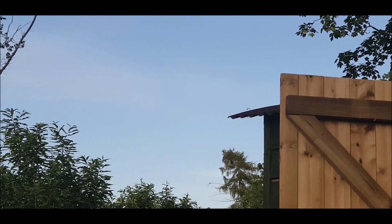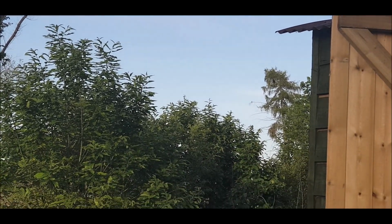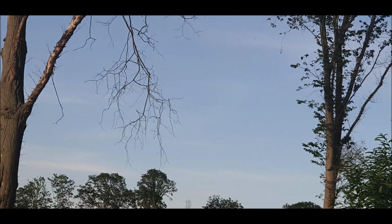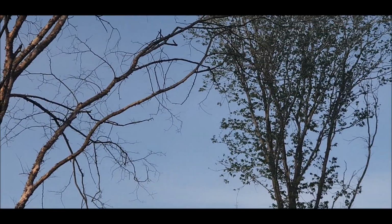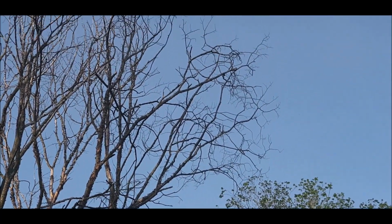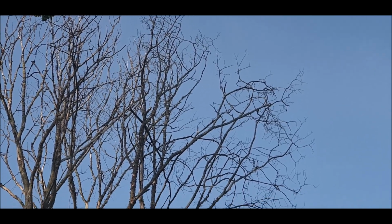Got a couple of paragliders going over. Where's the other one? Let's see. Oh, there he is, by that tree. See him? A paraglider or a chiffchaff? No, I can't see the chiffchaff. Oh, there. No, here he is at the top. Don't know if you can see him. Chip, chip, chip, chop, chip, chop. Probably not.